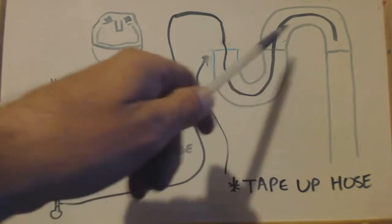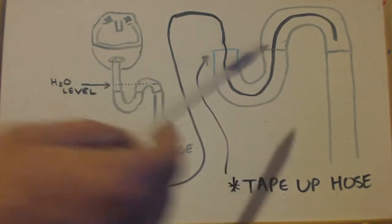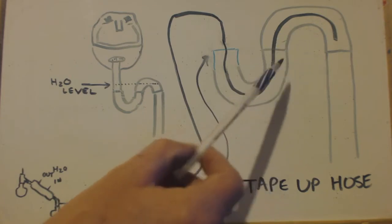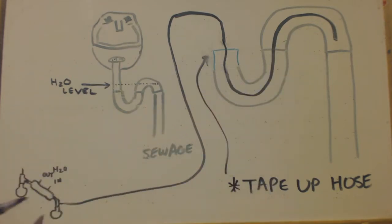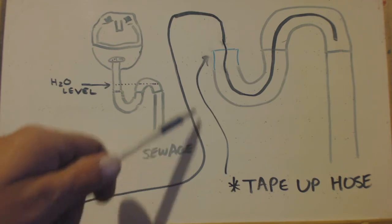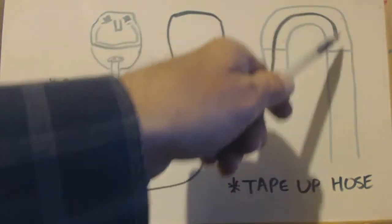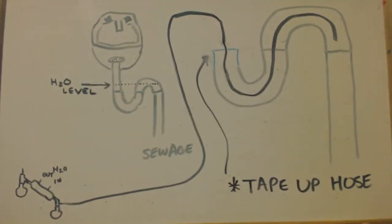Now here's an enlarged picture of it. This black thing here is a hose. It's a tiny, small hose. Let's say you had a distillation unit, and at the end here there's a little vacuum barbed thing that you can attach a hose to. You can attach the hose to that, right? Bring the hose up, shove it down in here so that it goes all the way up like that, right? Then blow through it, okay?